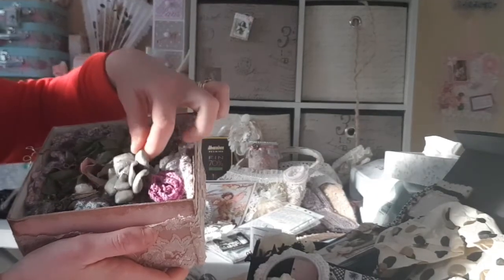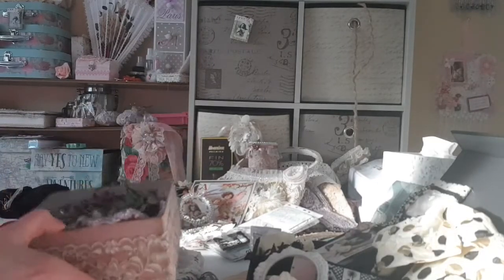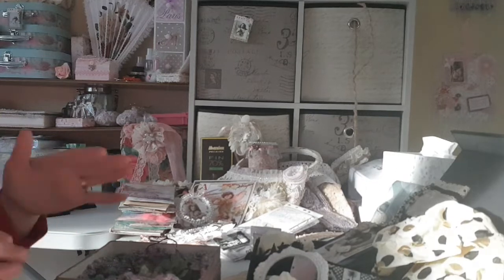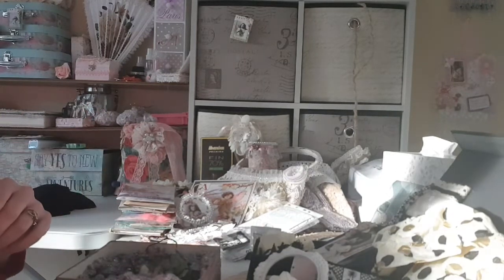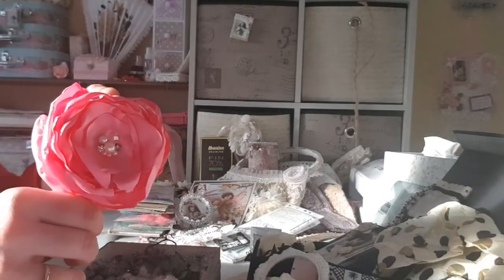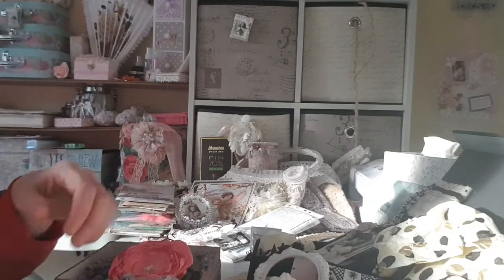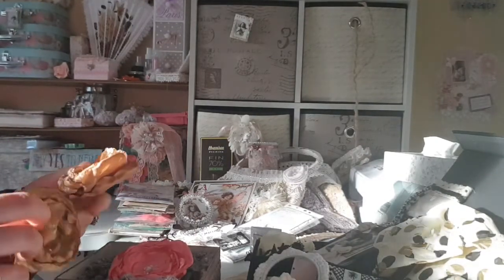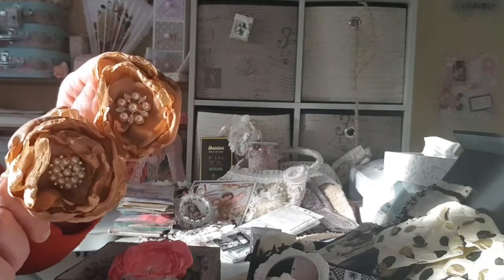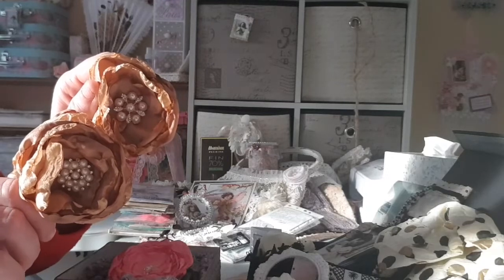They're just amazing, absolutely beautiful. So Carina, thank you so very much. And as I say ladies, I wasn't expecting any of this. And there are also some handmade flowers, so I'm going to go on to those next. Look at these and look at the centres — they're just stunning, absolutely beautiful. We have one in the pink, and there are two then in this beautiful copper material, and these are the singed flowers. Look at the bling centres, they're just amazing, and the colour is just stunning.